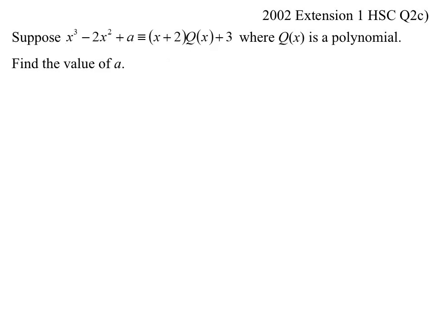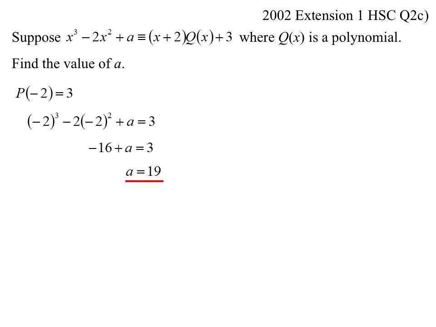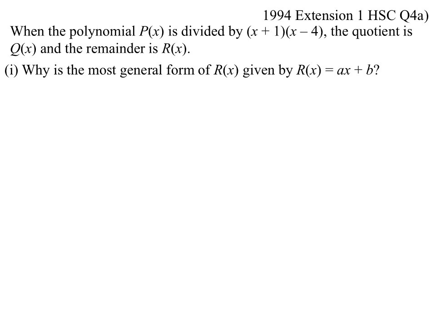There it is. Okay, we've been given a polynomial and an equivalent expression for that same polynomial. Find a is what we had to do. Okay. Well, I know, looking at the right-hand side, it's written in the form of the division algorithm. And what they're basically saying to me is when I divide by x plus 2, I get an answer of 3. I know P(negative 2) is 3. So if I now substitute negative 2 into the left-hand side, I know that's got to equal 3. Playing around with that, we get our value of a. A is 19.